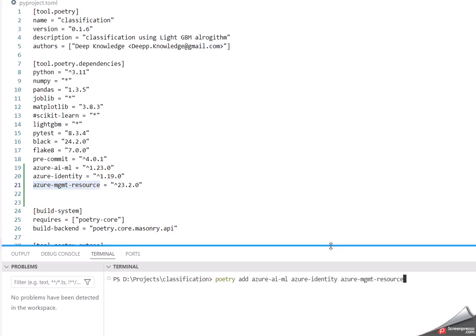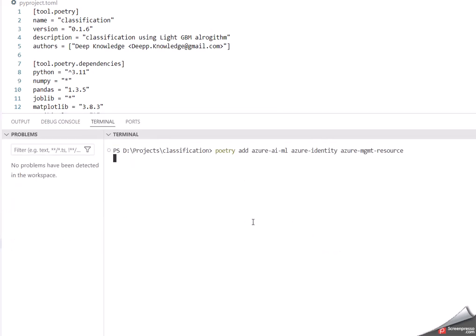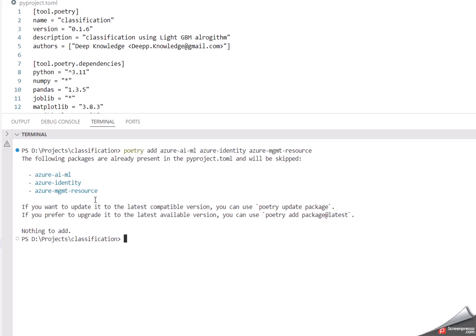And if I now try to install this, it will see it's already installed. Let's try to install this package, but already installed. You can see here the following package is already present in the toml file.